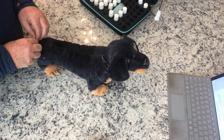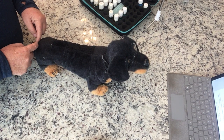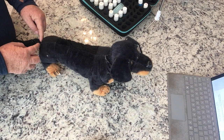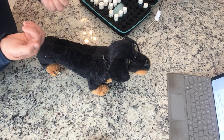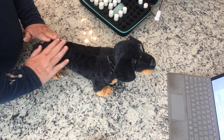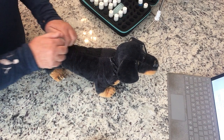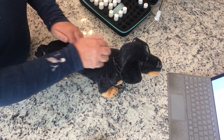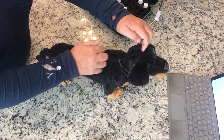So the feathering technique starts at the tail, where the tail meets the base of the spine, right? So technically the tail is part of the spine, but right in this little area where they connect, and you begin to feather. So you're taking basically your fingernails, and the reason you want to use fingernails is so that you're not picking up all that oil yourself. So if we're using those fingernails, we're not absorbing it, we're letting the dog keep it, and we're moving that essential oil up to the neck, up to the top of the head, right?